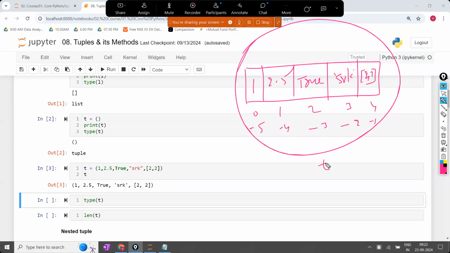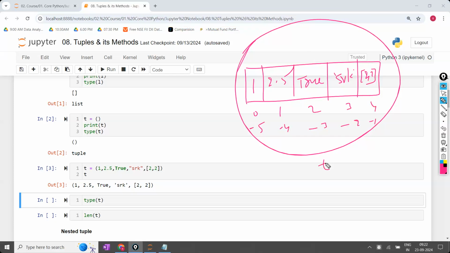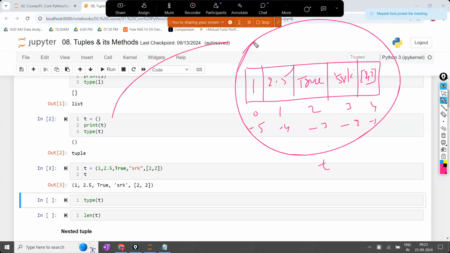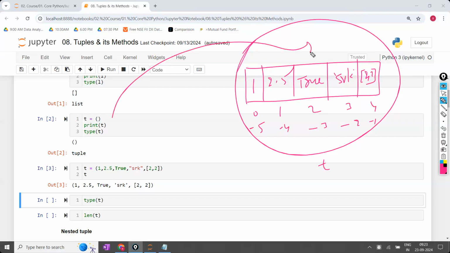And the name is T. The same way a list is stored, a tuple will also create the same object. Then what is the difference? In the list you can enter into the original object and do the modifications. In the tuple you can't enter into the original object, the object is completely closed, you can't enter the inside of the object. That is the only difference between both of them.